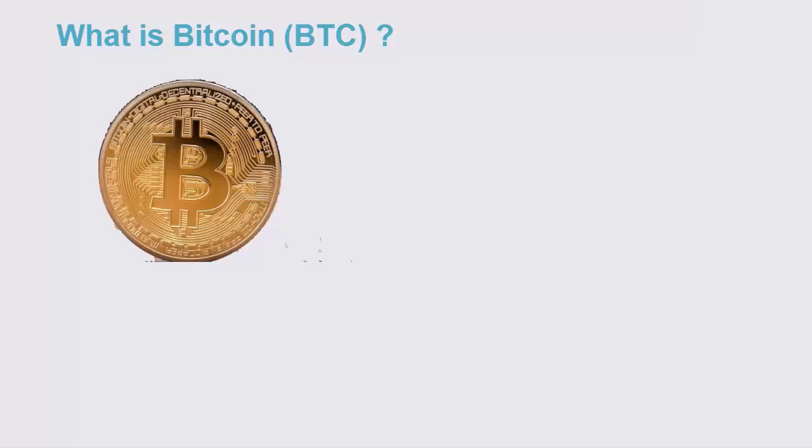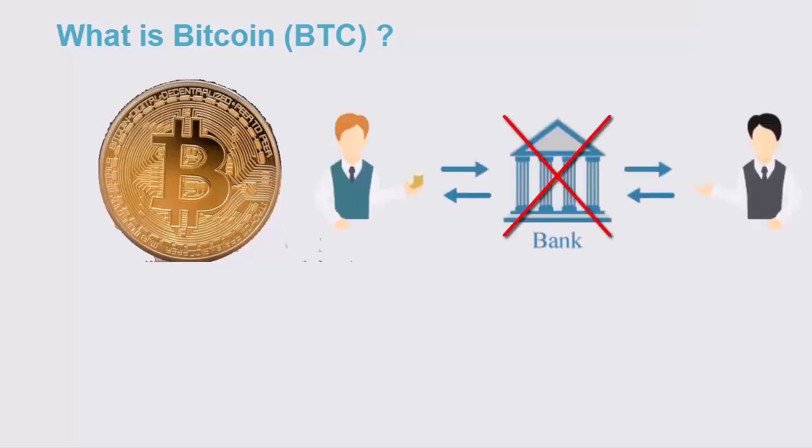Bitcoin, or BTC as it is sometimes known, is different from traditional currencies such as dollars and euros. There are no physical coins or paper for Bitcoin, and because of this, using Bitcoin does not require a bank or credit card or any third party to process your payment. Instead, Bitcoin is sent or exchanged between parties directly over the internet in a secure way.